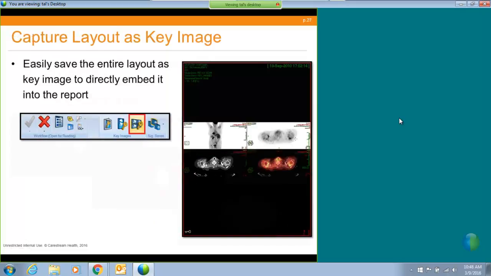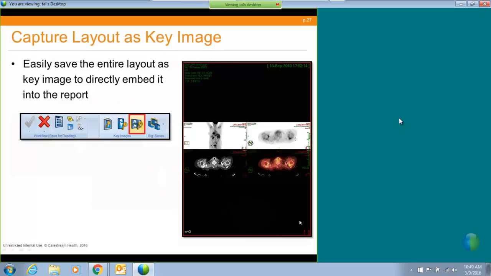An important feature we've added to 12.15 is that most of the time when you're done reading a PET-CT case, you would want to just capture the key images here, and insert them into a report. So here it was a tedious job of key imaging each of these images, and we've added a new button here inside the PET-CT application that allows you to capture the entire screen as a key image.